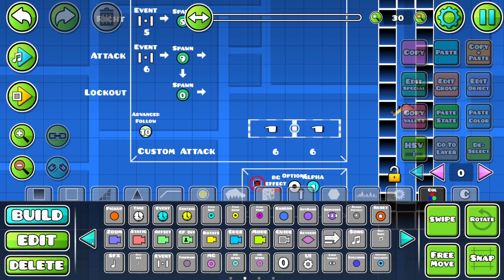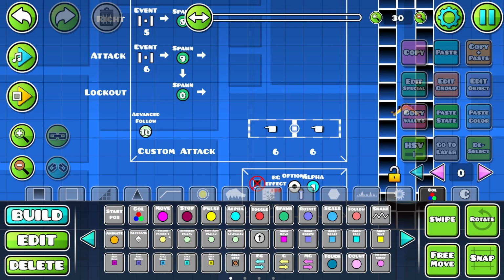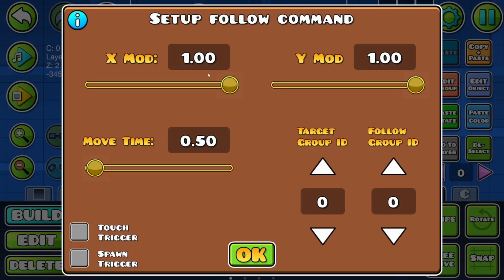And next, we want these collision boxes to follow the player on these positions. And that's why we are going to use the anchor object to help with this. We are going to use follow trigger on as high move time as possible. It's way easier if you have Mega Hack or something that lets you go past the number limits, so you can put extra 9s in there. But currently, with just the default number limits, you can put 9,999 seconds move time, which is over like 3 hours or something like that.